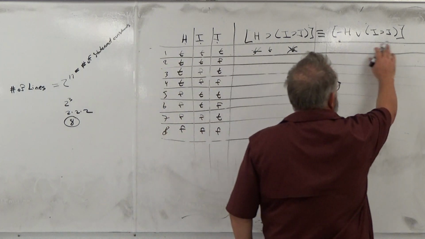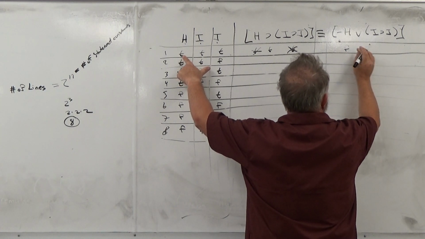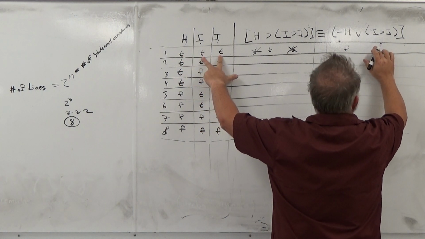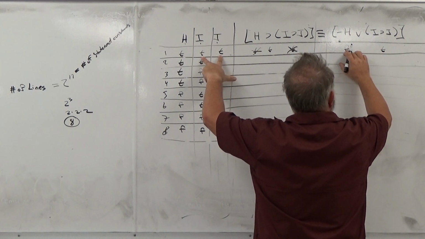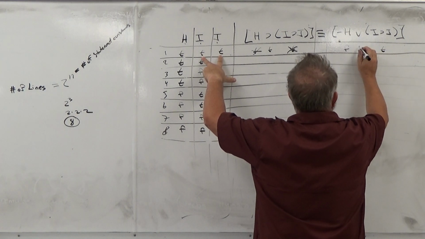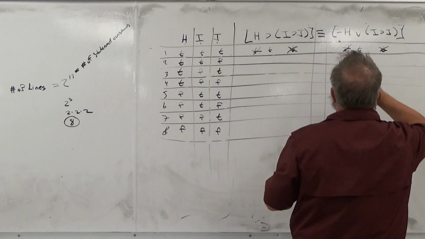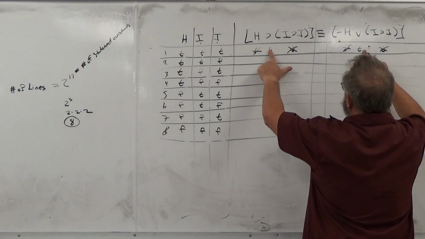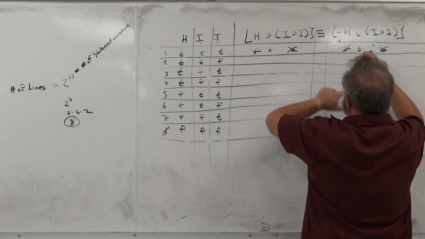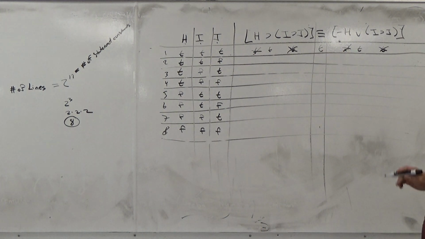Now I have to calculate over here. H is true, so not H would be false. And now in here I've got true then true, which is true. So the last calculation is false or true, which is true. Okay. So I now calculated the truth value of the right-hand side of the biconditional. And the final thing to do is this, true if and only if true, which is true. Okay? And so this will turn out to be a tautology.